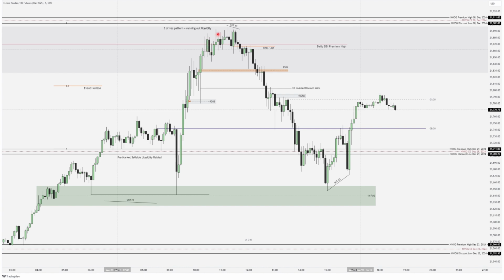Notice how this consolidation occurs around that daily CB premium high. We trade up into this inversion fair value gap, sells off lower. Even more specifically defined on the 5-minute, I refined it a bit. You can see that price really reached up into that wick CE level, and then also converging with this fair value gap here. And this is already balanced, so if you would short this, you could just place your stop here.